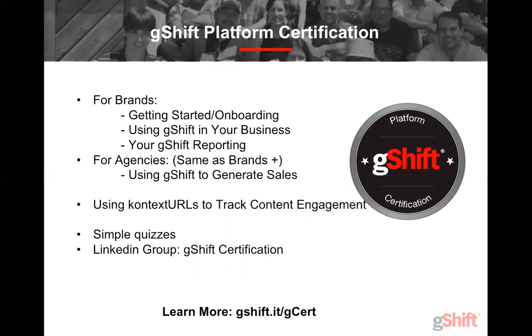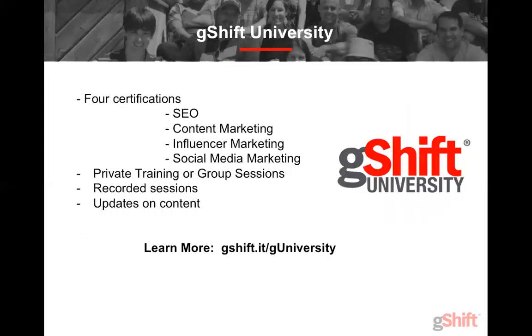Self-serve. For the SEO piece, there are 3 sessions. For contextuals, there's 1 session. And there's even a session for agencies on how to use GShift in the sales process. And so you watch the video. They range anywhere from 20 minutes to 45 minutes, depending on the session. And you take the simple quiz, you complete the modules, and you get certified. So that's live now. There's a link at the bottom here, but I'll make sure I send information out about that when I send my follow-up email to this.